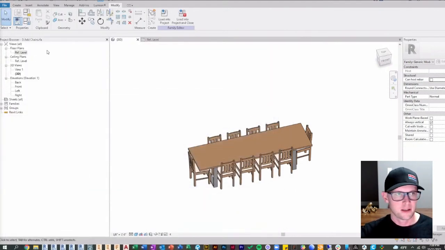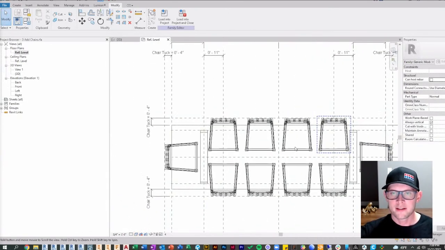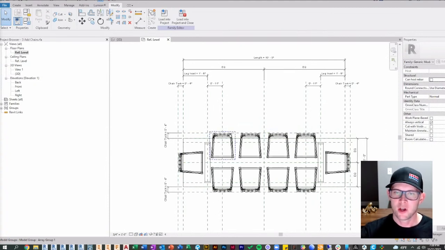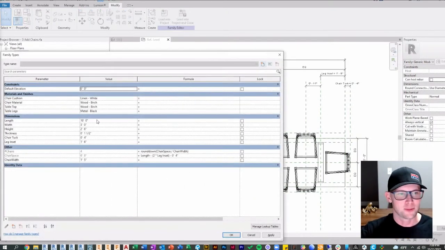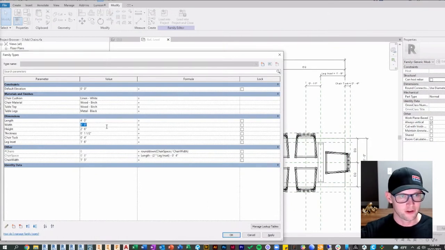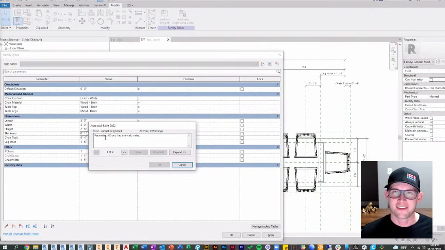We've got a couple of problems. The first problem is, what is going to happen when the table shrinks and the equation that we used for chair count goes below two? What is that going to do to the array? Let's just break it for fun. Let's put in a 4-foot table length, and you can see it's calculated chairs to zero. There definitely can't be zero in the array. Let's try 5 feet. Okay, so now it's calculated one chair, which is doing what we asked it to do, but now we get an error because that's not a valid input for an array.